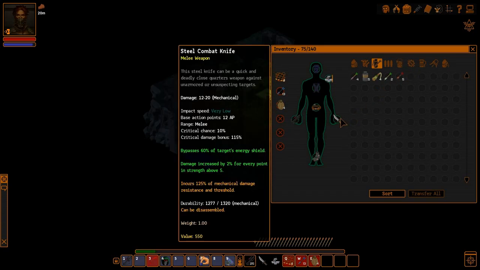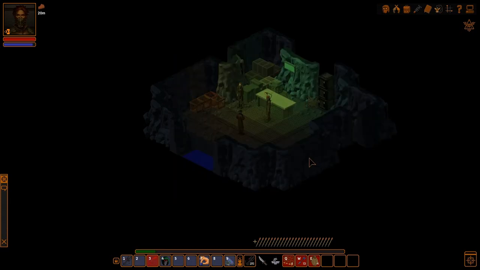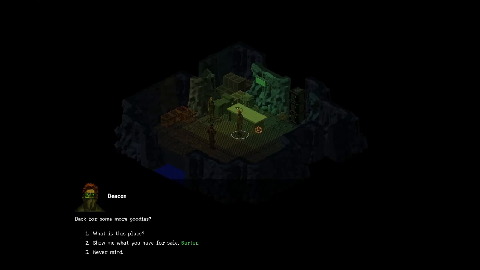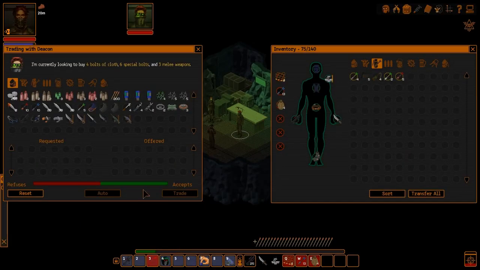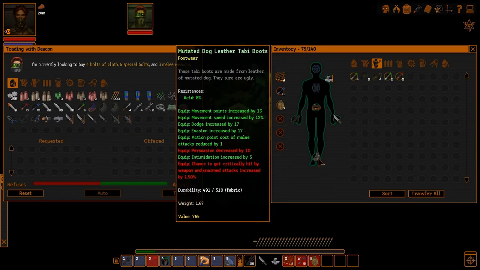And the condition of our weapons. We should look at that. Our daggers, okay. That's okay. Now, we are here in Rail Crossing because Deacon here, I always check up on him every once in a while. He's got some better boots for us. He has ninja tabby boots. So we're currently wearing mutated dog leather. You can see their stats there.